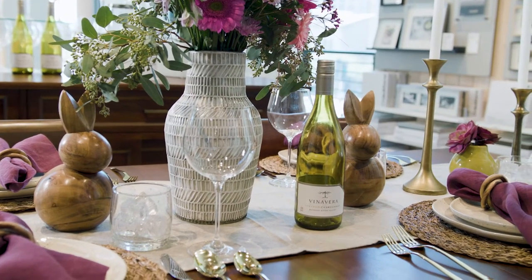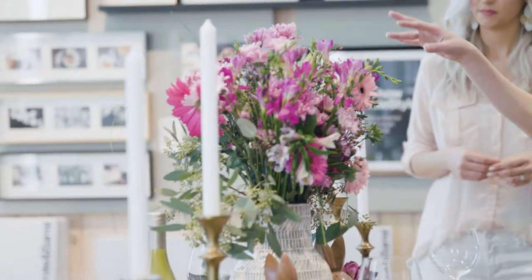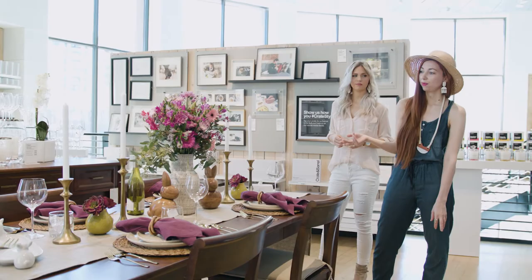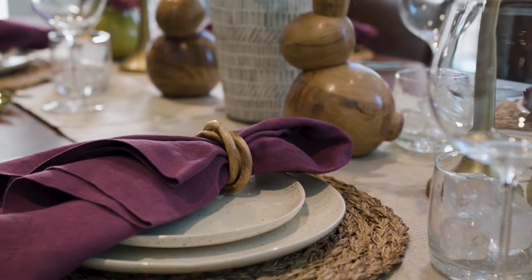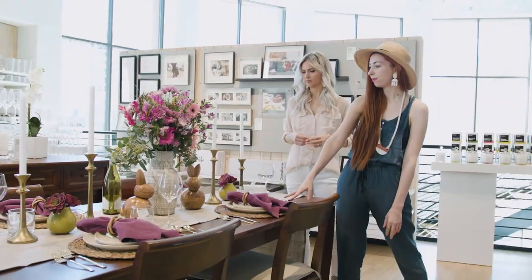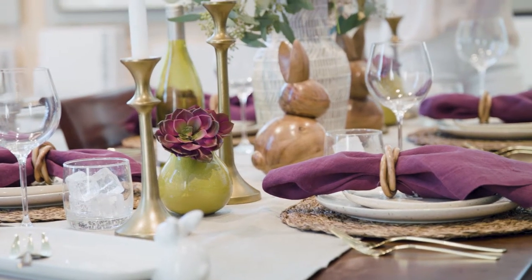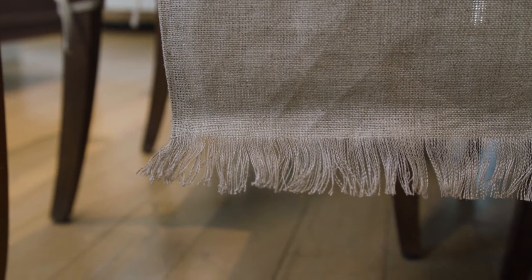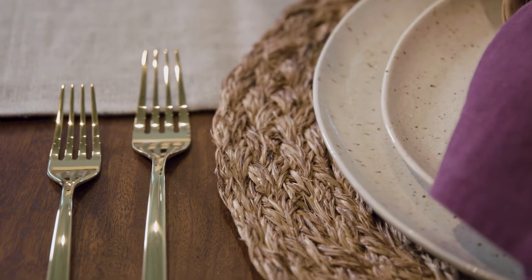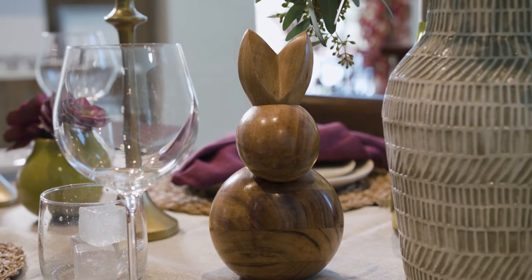We had our bouquet that we started with, so we kind of had a color palette to begin with — pinks and purples. We really tried to tie in mainly the purple because we found these really pretty purple napkins that matched the flowers pretty well. So we have our purple napkins, our purple succulents, and we made everything else pretty neutral with some gold and a super neutral table runner. We also added a lot of texture with the placemats and they kind of tie in really well with those wooden bunnies, which are super stylish right now.